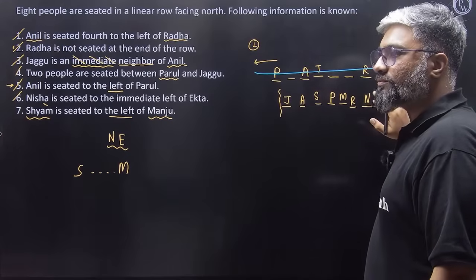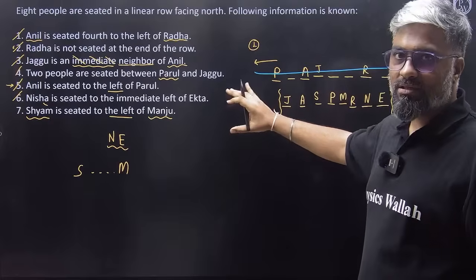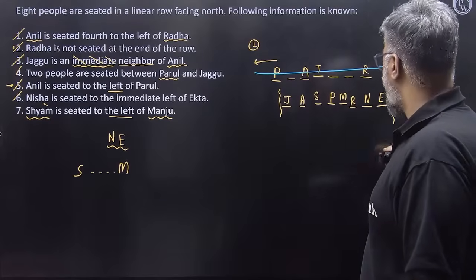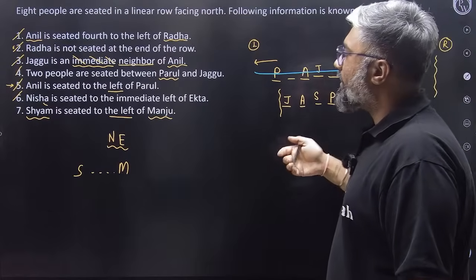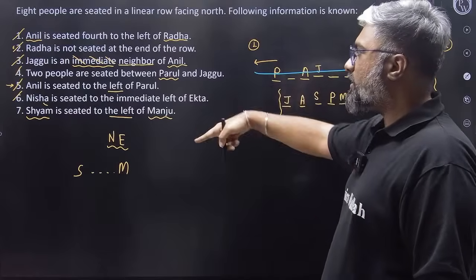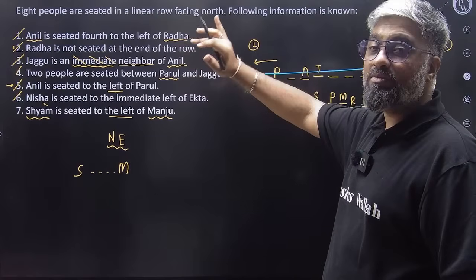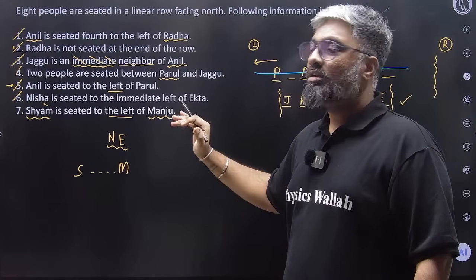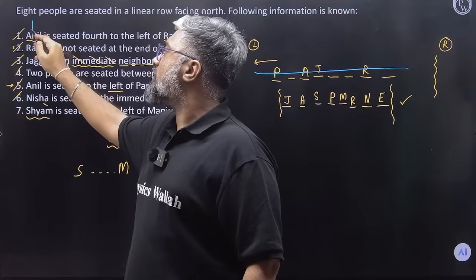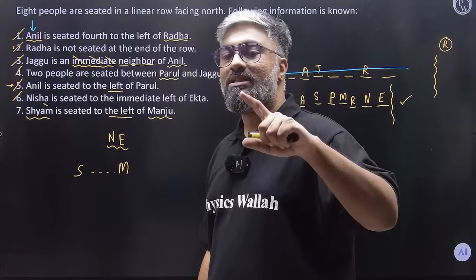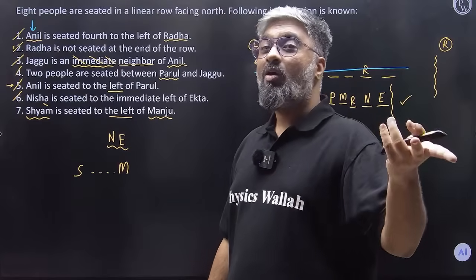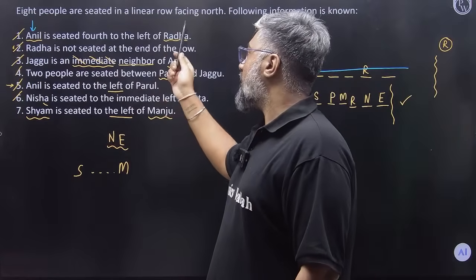Good to go? You all get the same arrangement? Yes? Perfect. Alright, so let's go for the question. Everything is verified. No need to check again because we have gone in the right order. We've chosen the person who's been mentioned the most number of times. Most conditions are either directly relevant to Anil or indirectly, because with Anil we placed Radha.